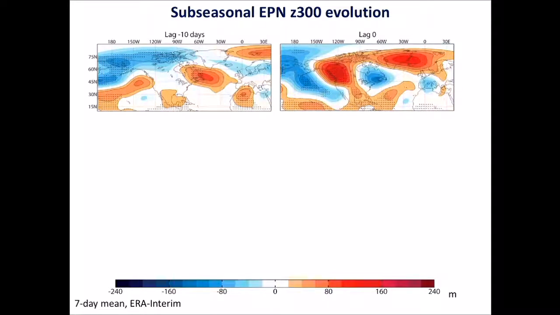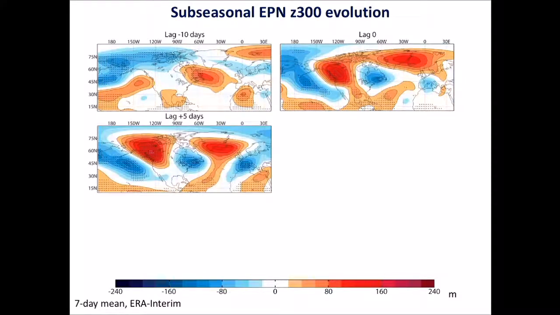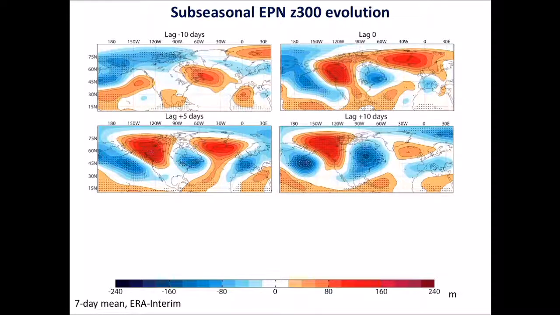Okay, so this is now the peak of the OLR anomalies. We see a distinct wave train pattern has developed. Negative anomalies have developed over northeastern North America. And this is 5 days later. The anomalies have strengthened. And then a lag of about 10 days. So 10 days after the peak of the OLR response, we see the peak in the 300 millibar height response. So that's a 10-day lag, and I think it agrees pretty well with theory, like Jin and Hoskins, 1995.